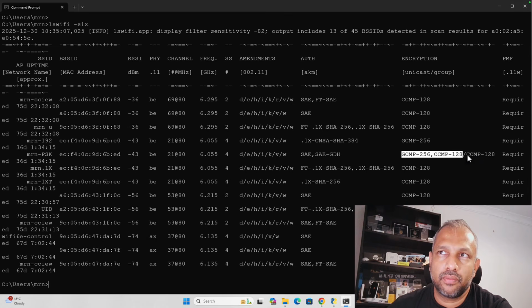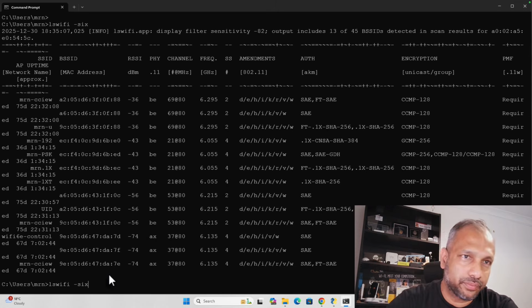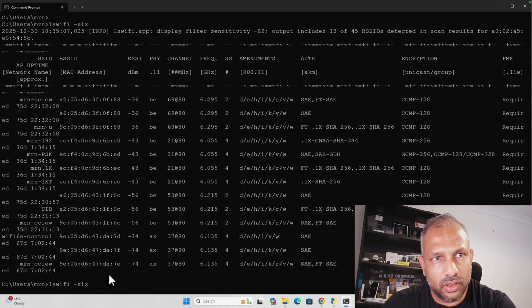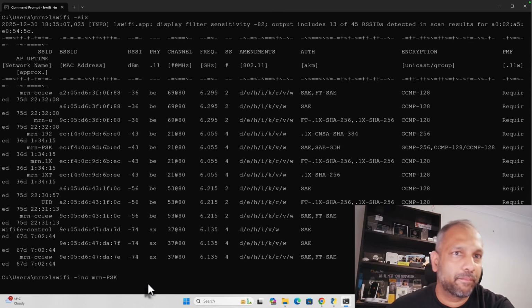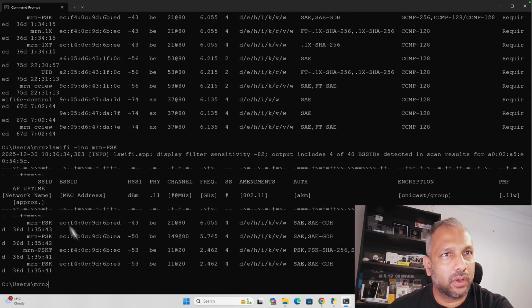So now let's say, for example, I am interested in filtering for this SSID. You can say including, probably if I filter for this, now I am filtering for that SSID.